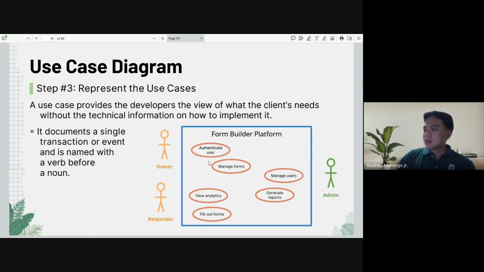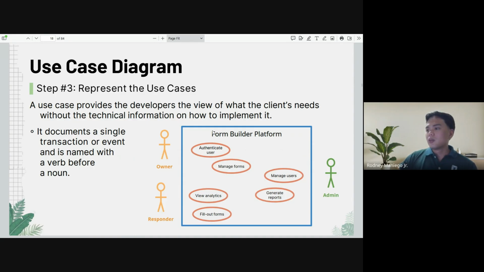Then next is place everything into the box. Place every feature, every module that is required for your system to function.